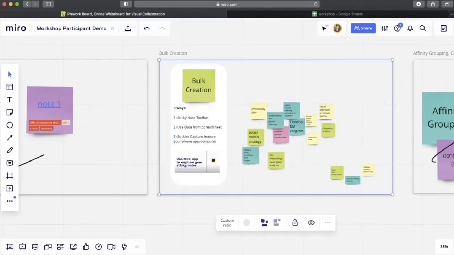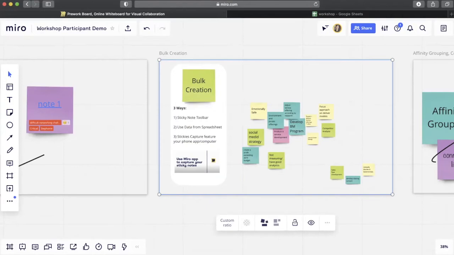Now, why is this important? Maybe you're bringing some data from a previous session that you had internally, or maybe you are just a low fidelity person. You would rather handwrite all of your sticky notes yourself. You're whiteboarding it on your own wall at home. It's fine, because sometimes during these sessions, you are working on your own.